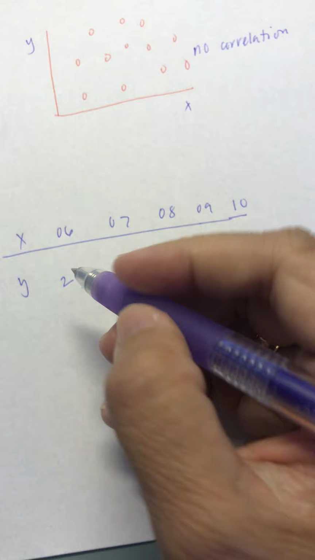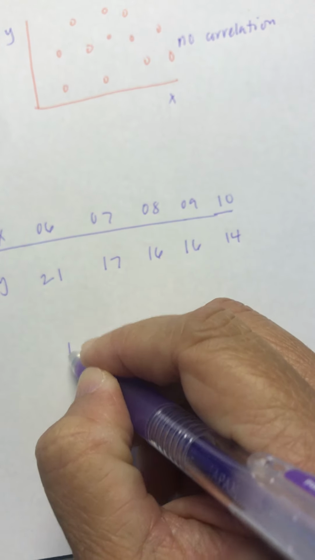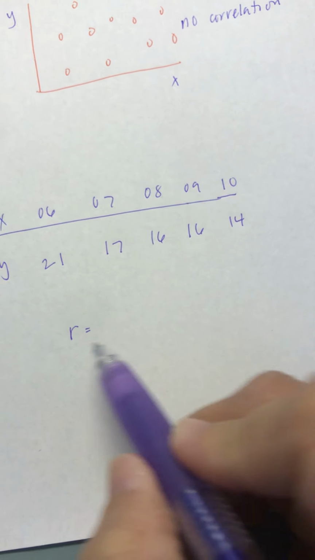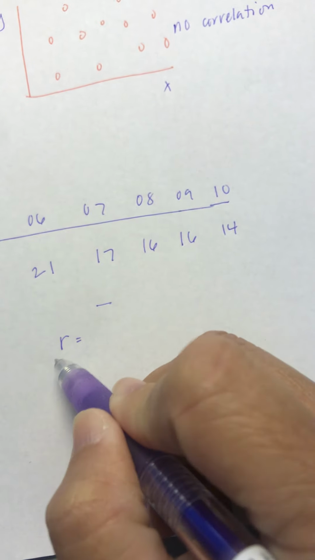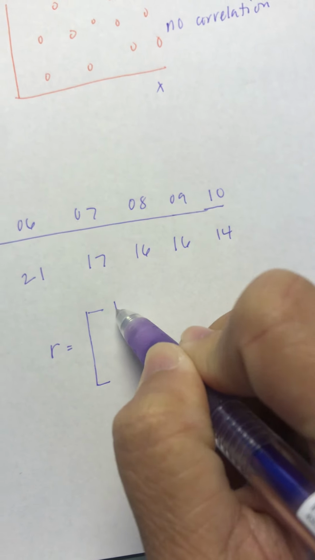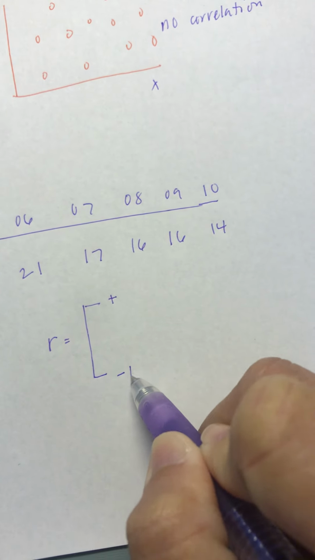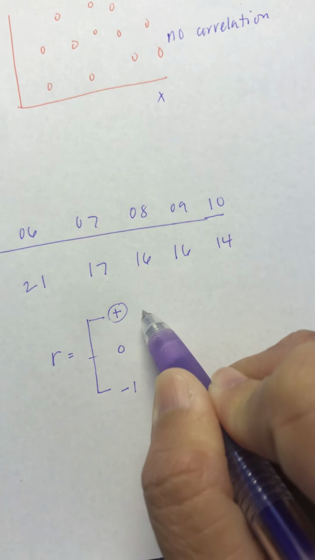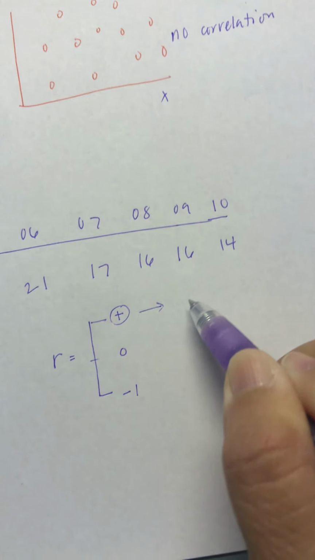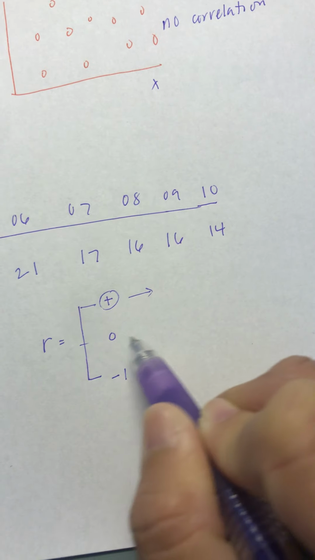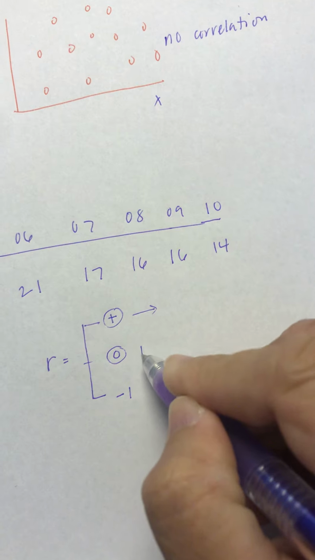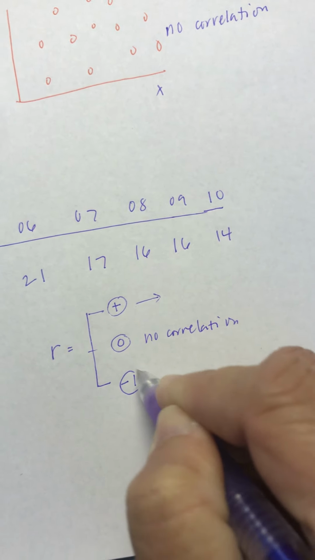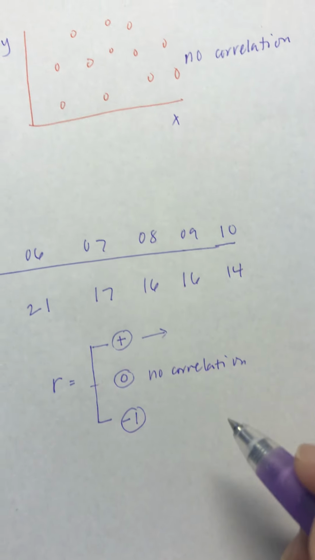Now, if you get the coefficient of correlation, which is R, then that would give you this data. A coefficient of correlation could be from positive 1 to negative 1, and of course midway is 0. The closer it is to the positive side, the data is telling you that there's a positive correlation, right? If it's at 0, then there is no correlation. The more it is leaning towards the negative, then it's a negative correlation.